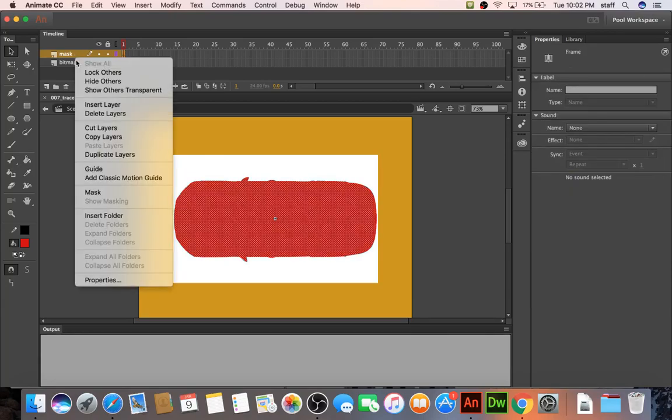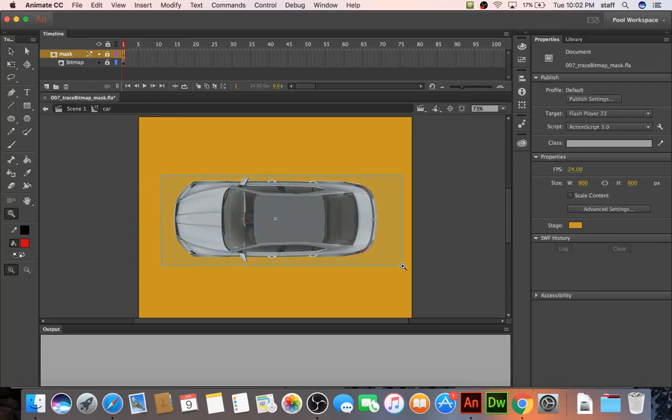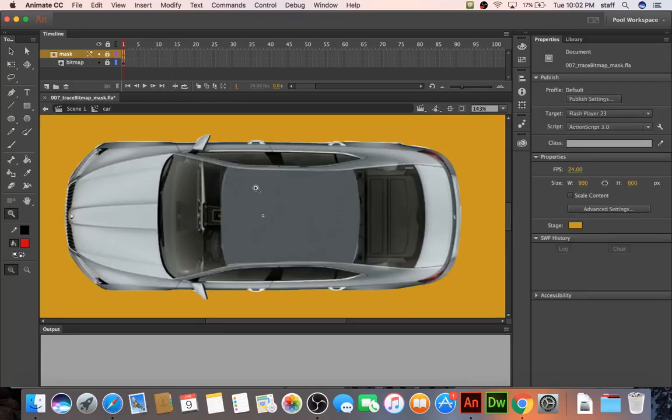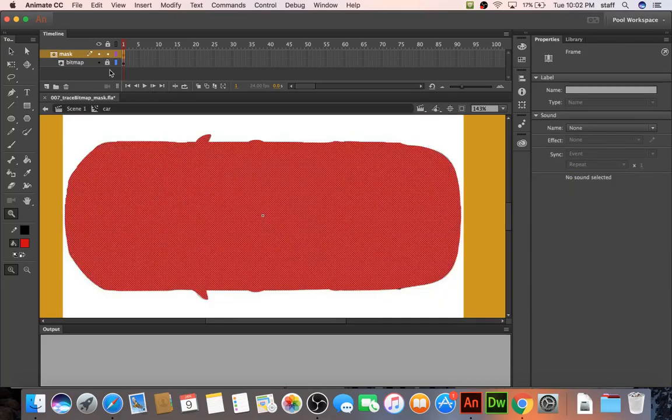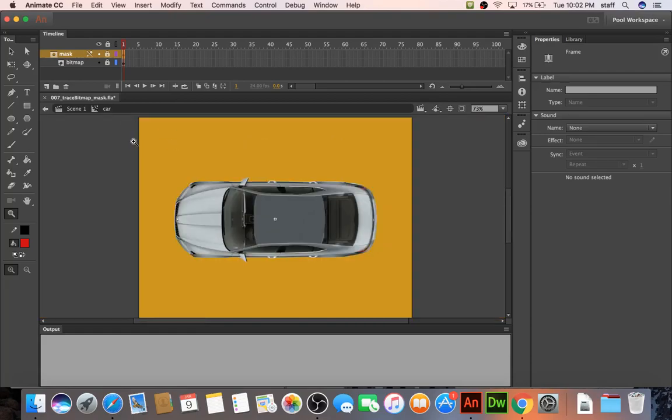So I'm going to right click on it and say mask, and look at that. I get the best of both worlds. I get the realistic looking bitmap image, and I was able to do it really easily using the trace bitmap technique to create the mask. That is what I wanted to show you, and I call that trace-bitmap-mask.